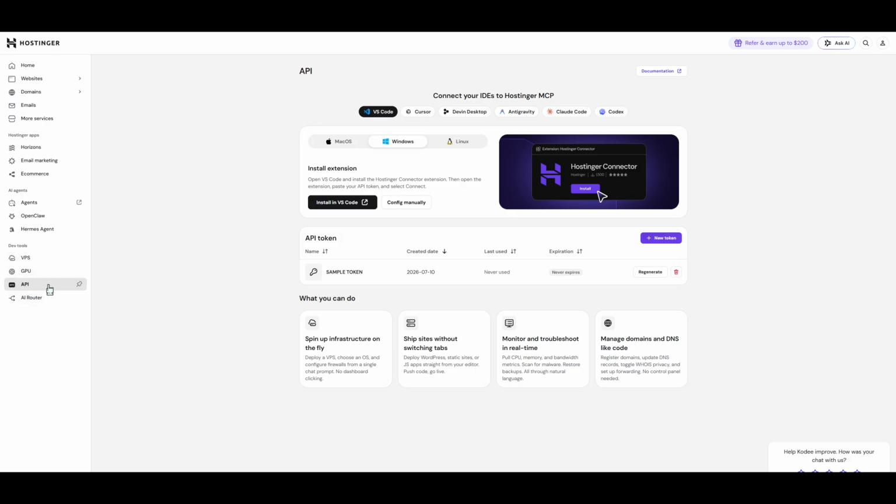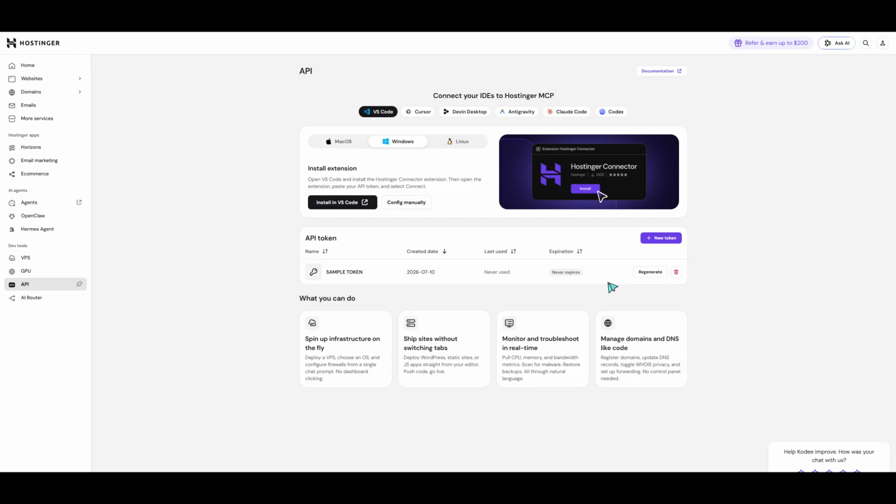After the API page loads, you'll see a panel dedicated to API tokens. This section is where Hostinger displays the tokens connected to your account. Take a moment to review the list carefully so you can identify the token you want to remove. If you have more than one token, it's a good idea to double-check before deleting anything, especially if one of the tokens is still being used in an app, script, or integration.